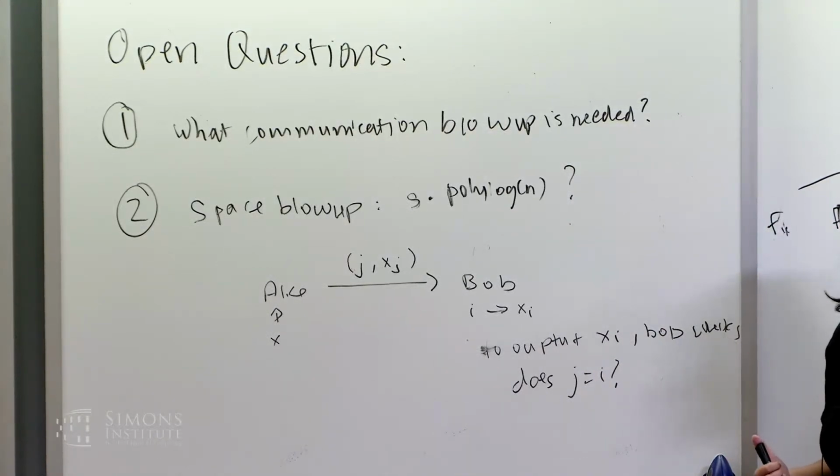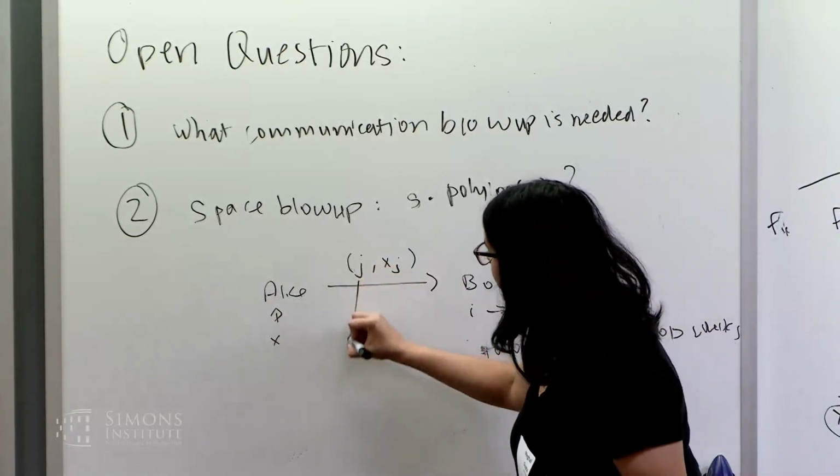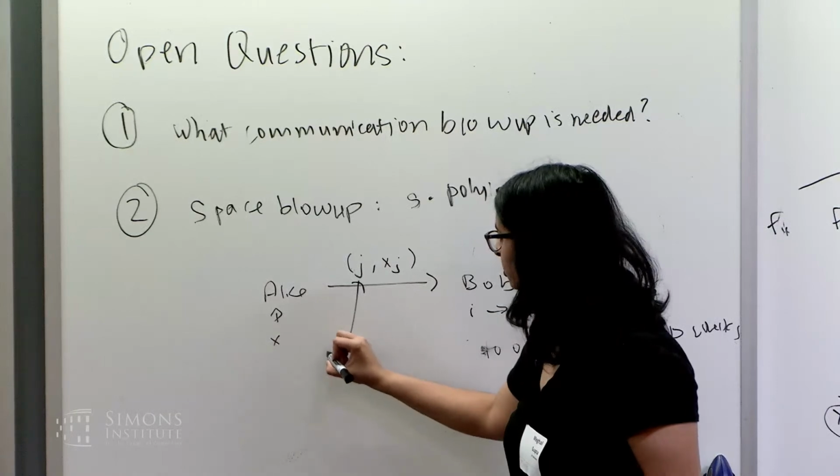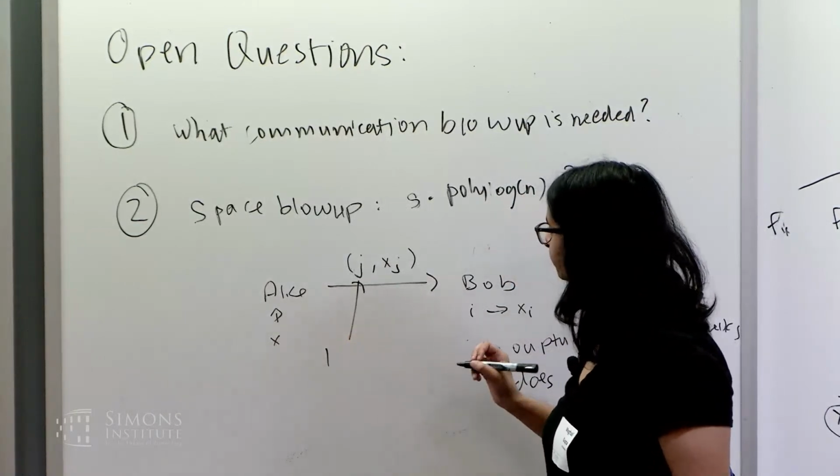Yeah? I don't know, maybe it's just me. I didn't get why this index doesn't have the log bits. Or was it just me that was confused? Right, okay, so j is some number between 1.